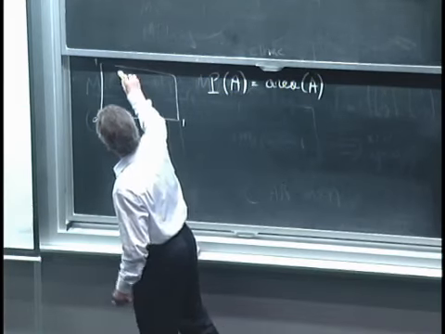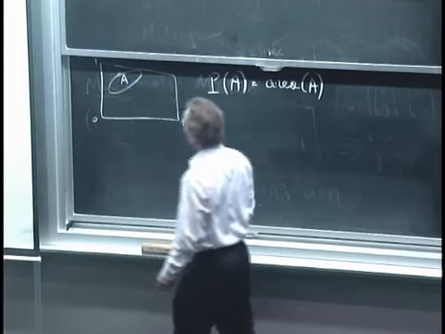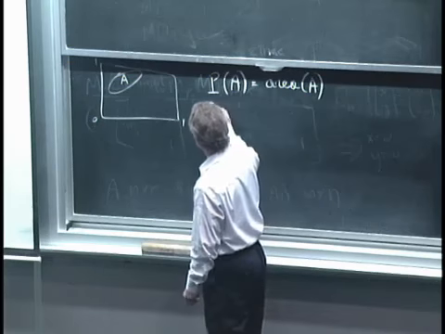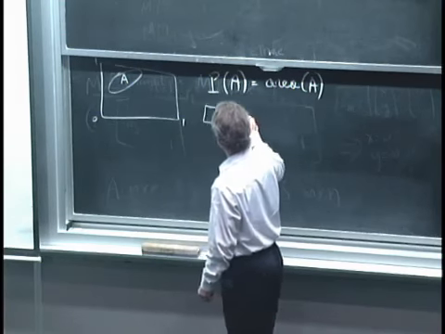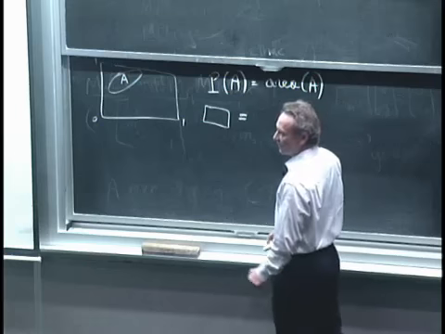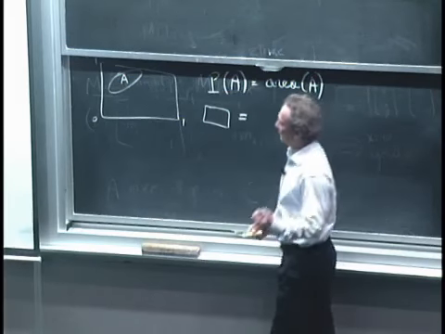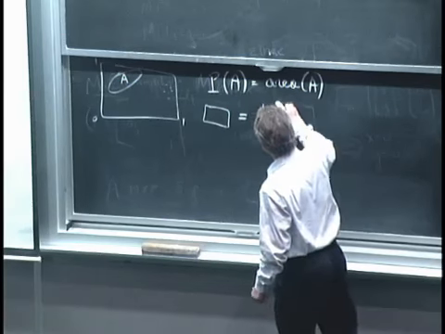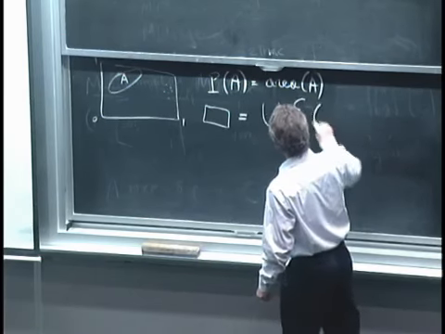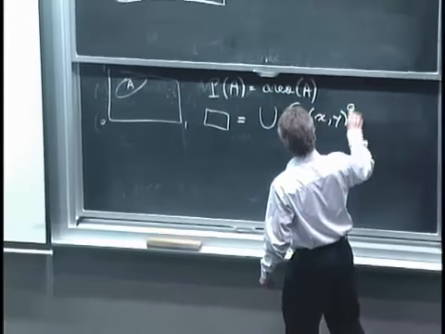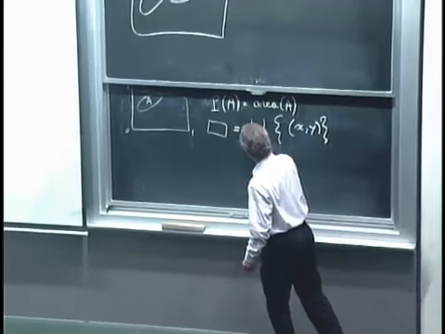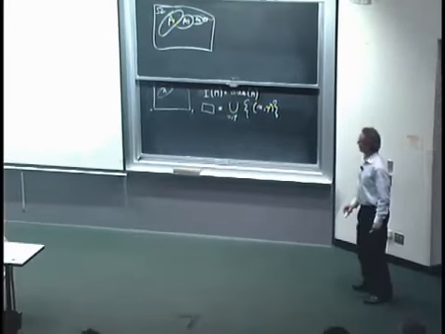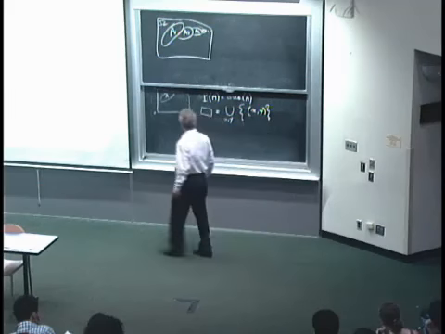So let's consider this probability law. Now the unit square is the set, let me just draw it this way. The unit square is the union of one element sets consisting of all the points. So the unit square is made up by the union of the various points inside the square, the union over all x's and y's. So the square is made up out of all the points that it contains.